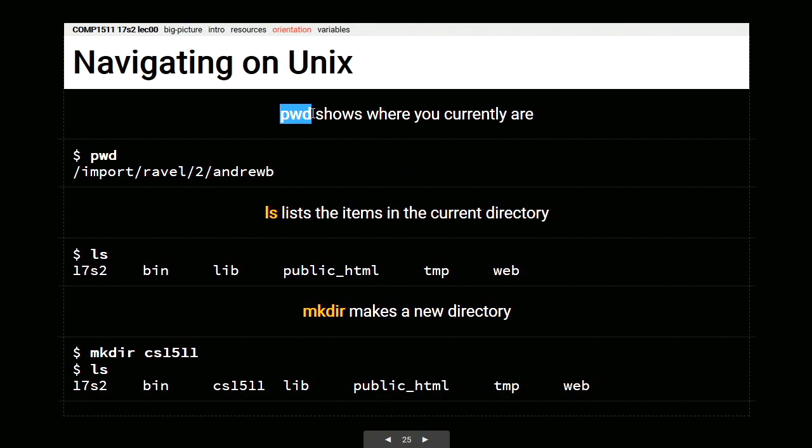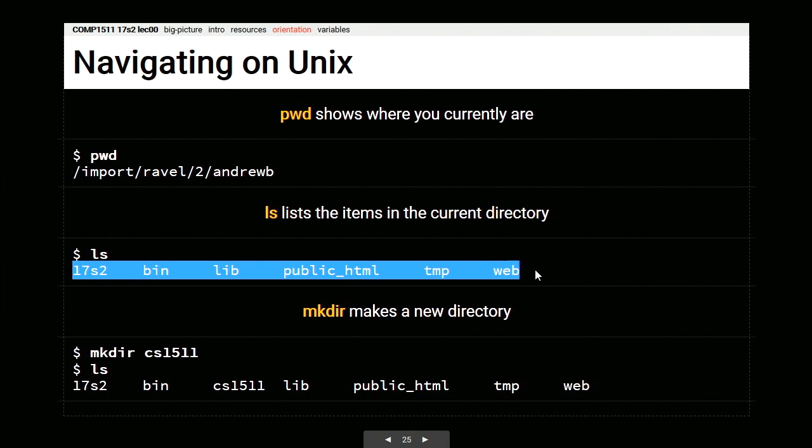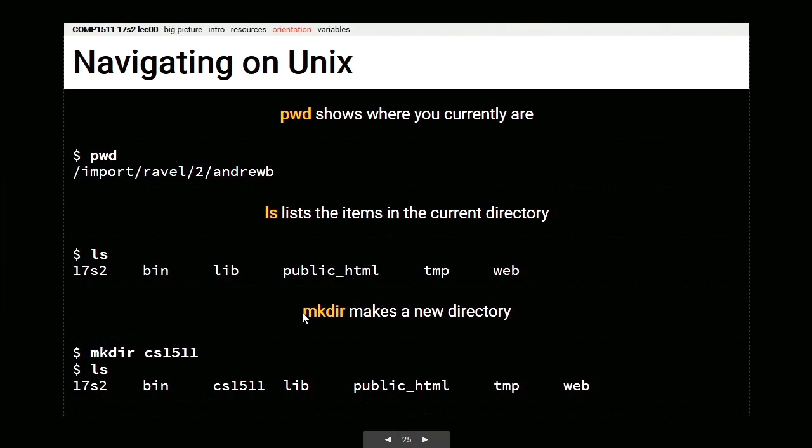I didn't show this one. There's a command we can do called pwd, which stands for print working directory, I believe, which tells you where you currently are. Like we saw before, there's ls. You can list the files in the directory. This is what they could have been. Those were not the exact ones that I had. mkdir to make a new directory. I didn't call it that either. I'm lying. I'm not doing what my slides say.